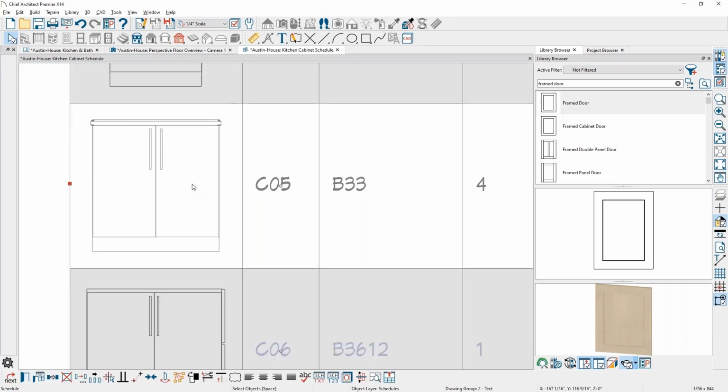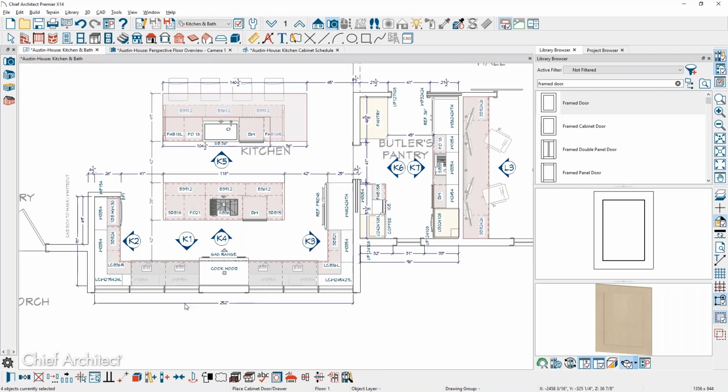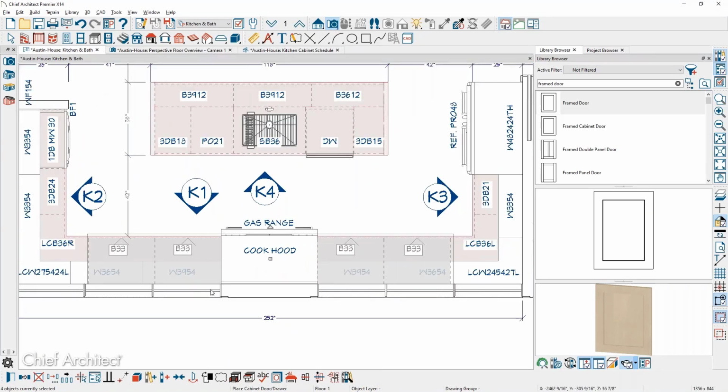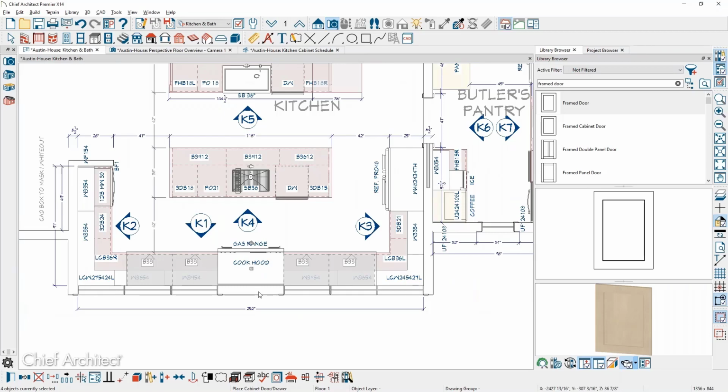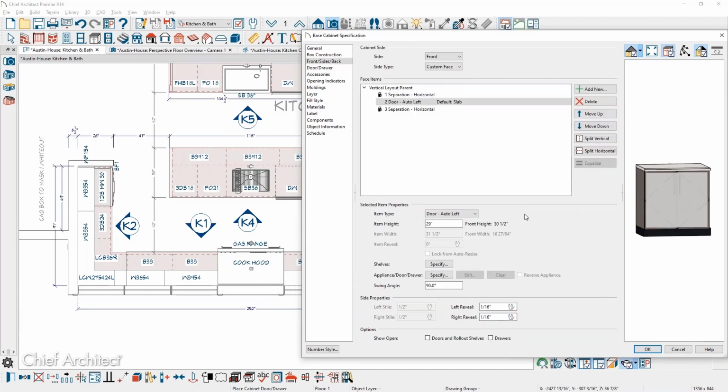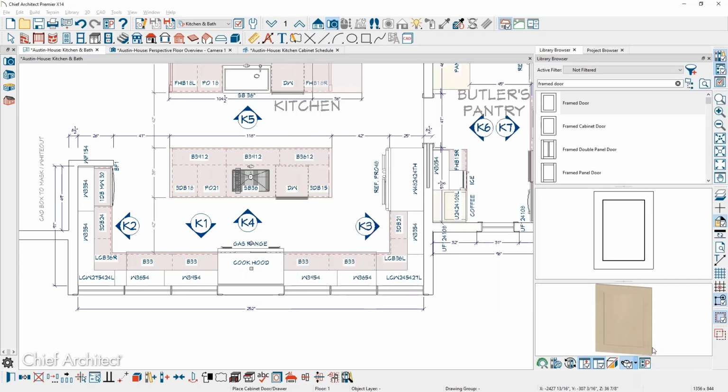Okay, well, let's click on this one. I could open it up and modify it from right here, but let's find that in the plan using the find in plan. And that one turns out to be right in the middle. So let's go ahead and open it up. And what I'm going to do is click on this and convert that to a drawer, and then we'll split it horizontally a couple times. So we've got a bank of 3 drawers, right? Yep.